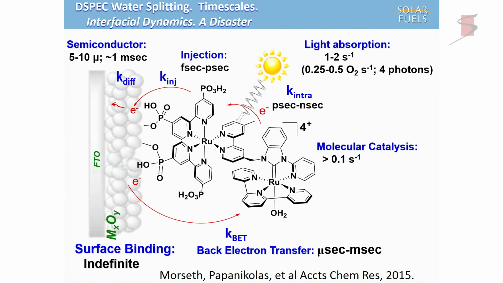This next problem has to do with time scale. Because what happens is light absorption is dominated by that. This is a relatively weak light absorber, so it injects. It takes the electron from the complex with efficiencies on the femtosecond time scale, perfectly fast. That's great. We can build up redox equivalents, and now they get in the semiconductor. Next step, they got to go all the way through the semiconductor to the inside and then go to the other electrode. Problem is these are semiconductors.